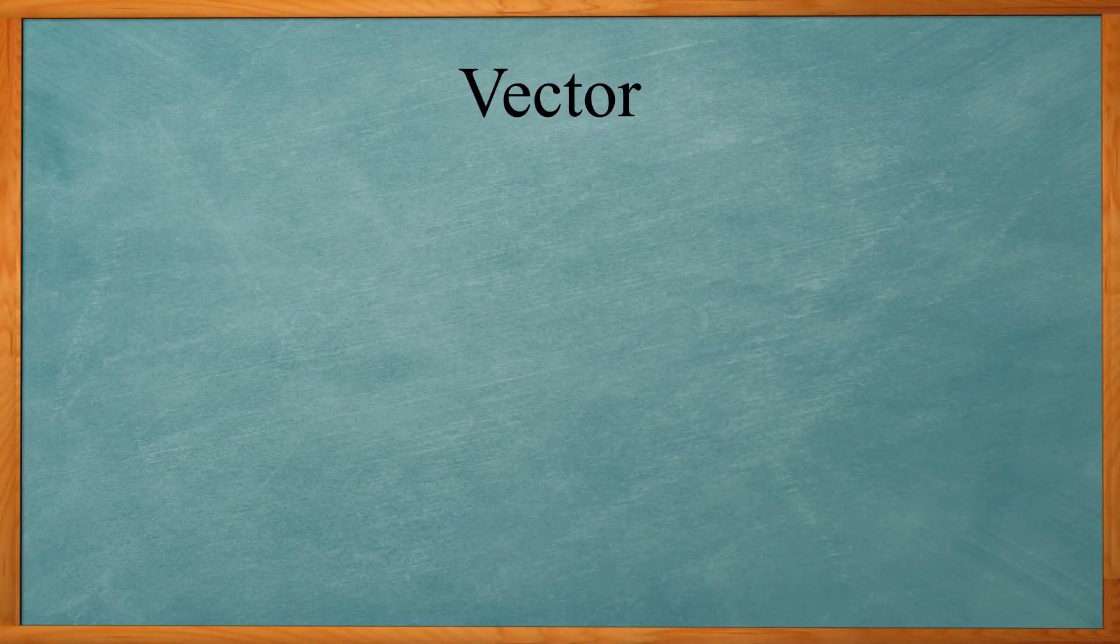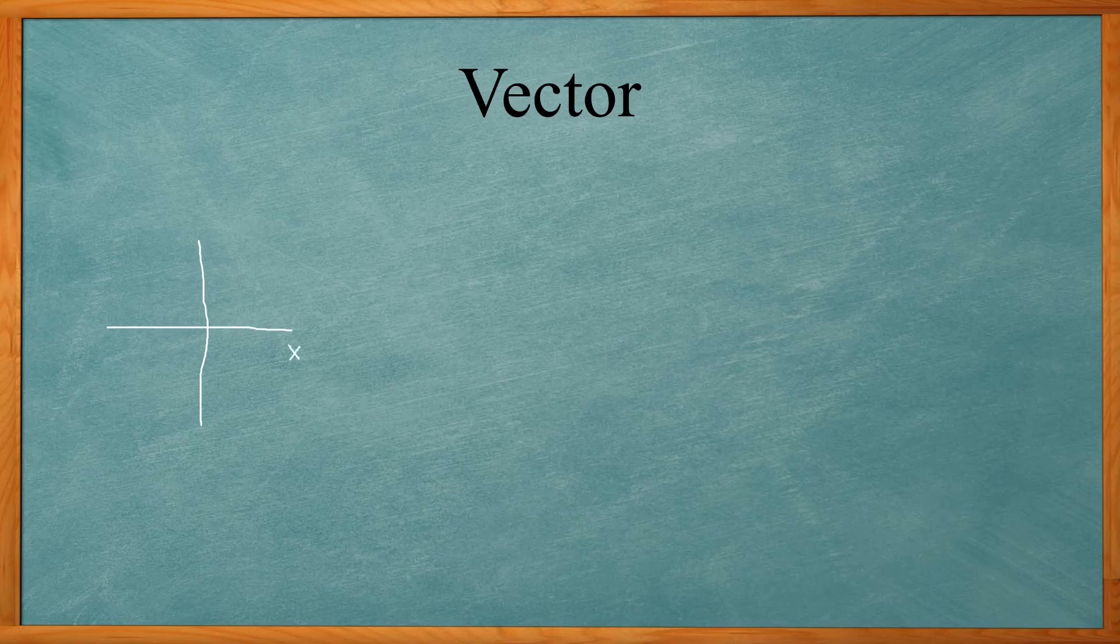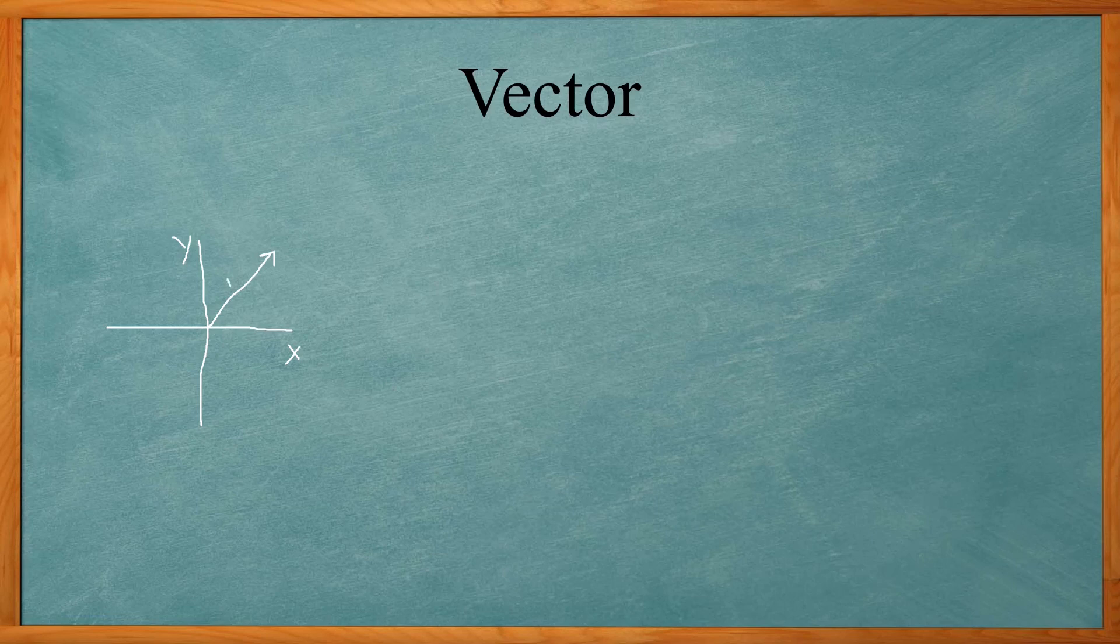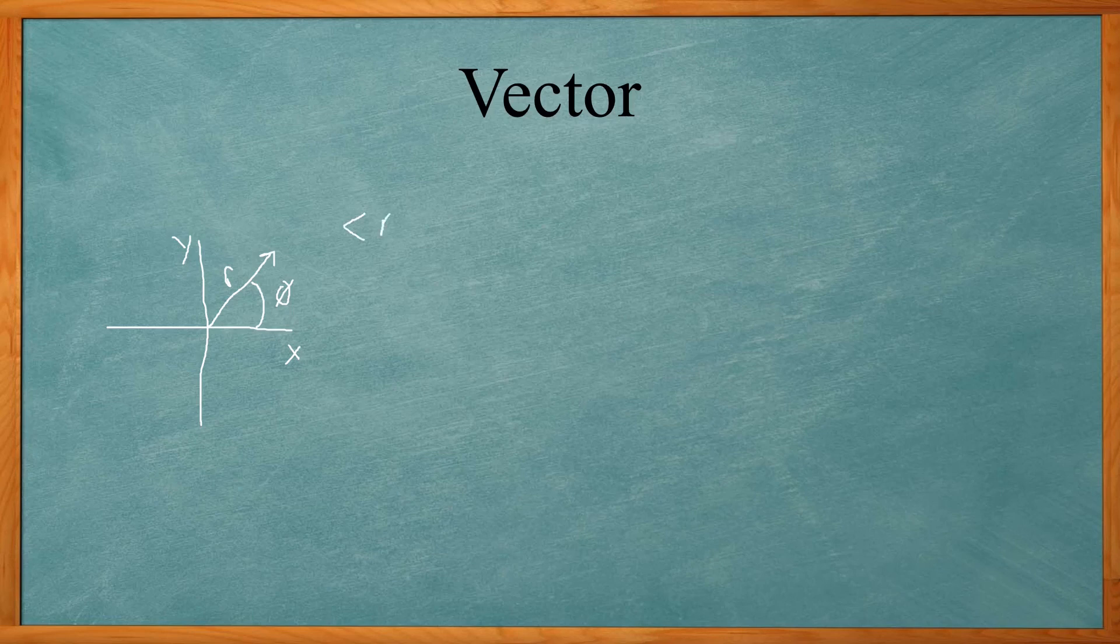So what is a vector? A vector is a quantity that has both magnitude and direction. If I were to show you a vector on a graph using the x and y axis, I would draw it from the middle out to some distance there. The length of that line would be magnitude R and the angle that it forms would be theta. And I would write the vector in this notation with the angle brackets: magnitude R and angle theta.